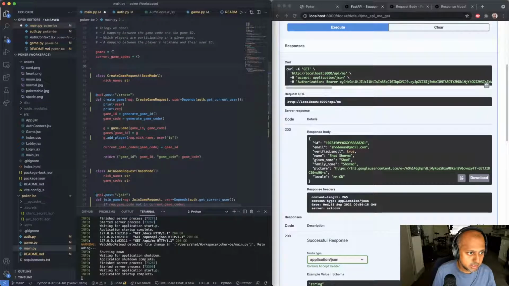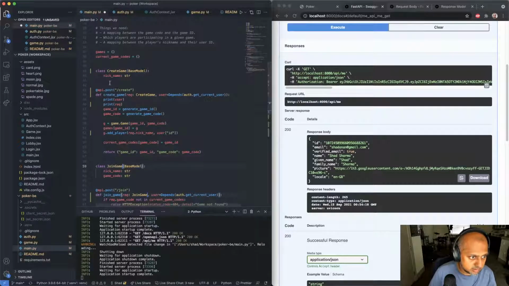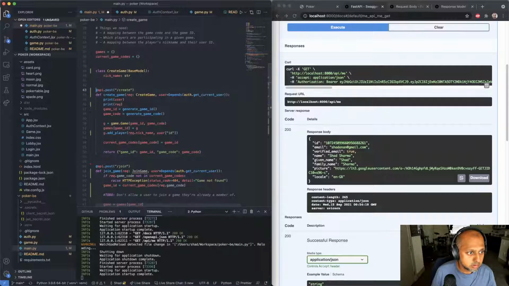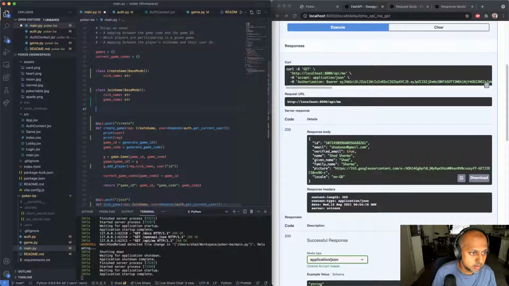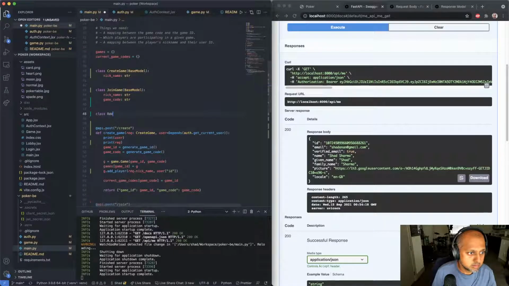So we'll just say class... actually, okay, hold on. Since that's the case, we'll have create game, join game, and then let's have a get game, or retrieve game. I think I like get game. Class get game, base model.